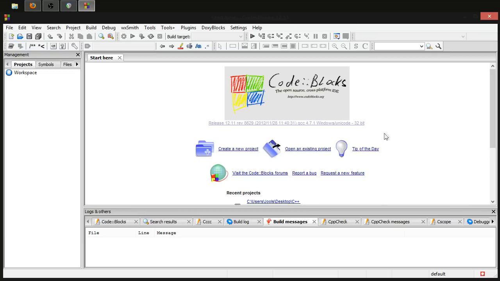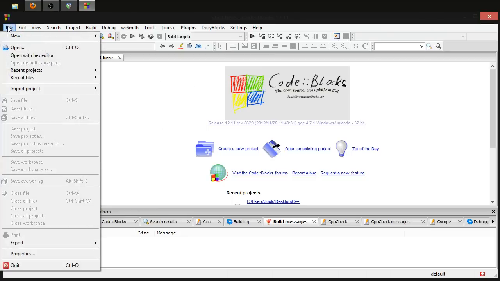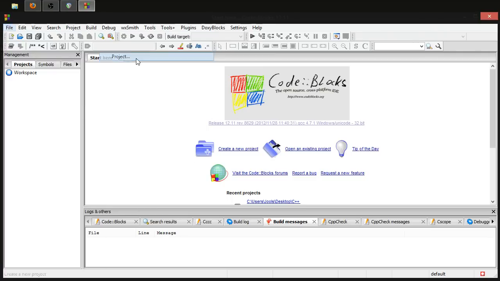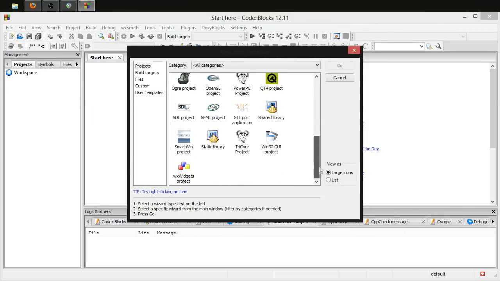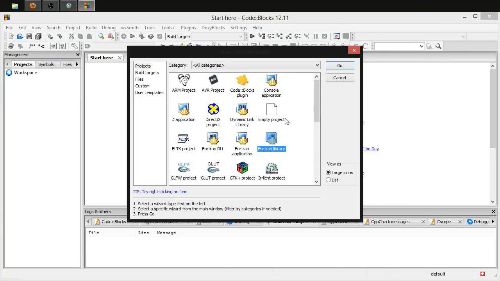Anyway, once you've gotten all the initial dialogues and stuff out the way, you should be greeted with this screen, and what we want to do is make a new project. Now, you can do this by clicking on this and create a new project right here in the Startup tab. If you don't see that, then you can go to File, and you can go to New, and then Project. So, first thing that will pop up is this big selection of projects that you can make. Now, don't worry, this looks a bit intimidating, but you're actually probably only going to use one or two of these over the course of your programming with this IDE anyway.